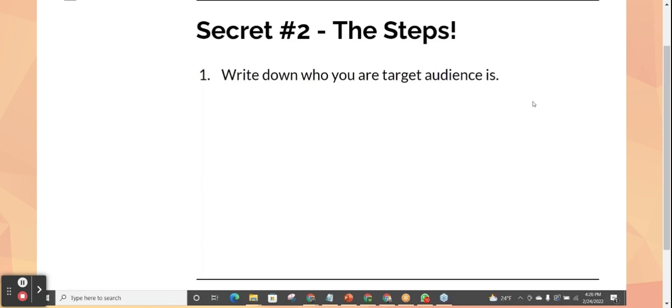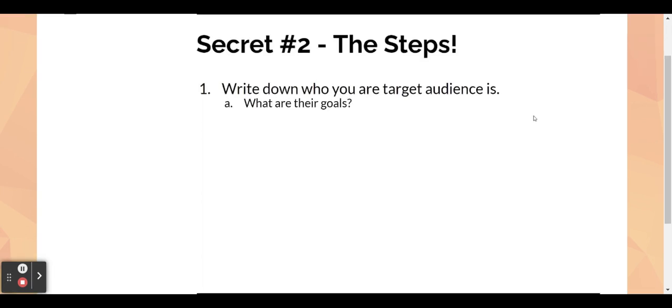Well, in order to build that foundation, you need to know who you're speaking to. So who is your target audience and what are their goals? Now, as an affiliate marketer, their goal is to solve a particular problem. So you need to determine what product you're promoting as an affiliate, or if you're a business owner, what product you are promoting and what problem you are solving. No matter what you're promoting, as an affiliate or a person, you are solving a specific problem. If you're not, you need to revisit the product you're promoting and make sure it's solving a certain problem.